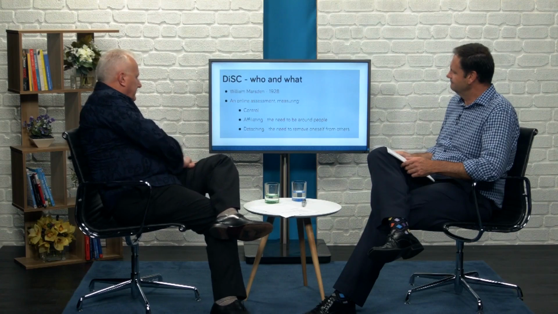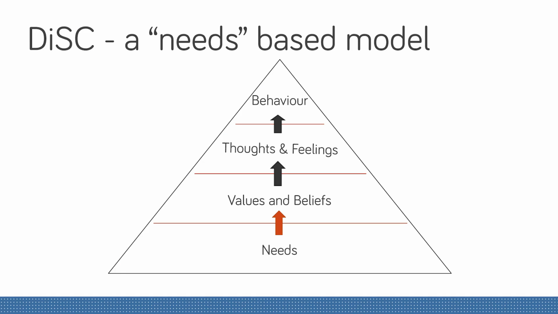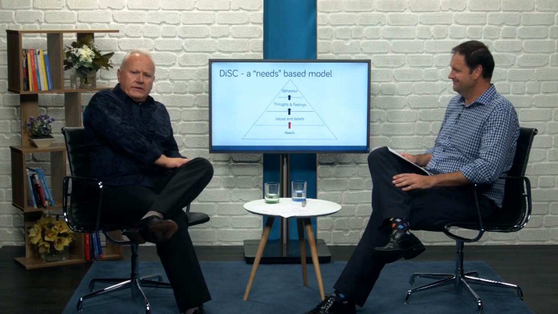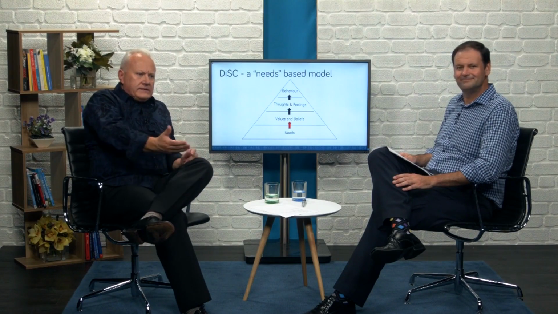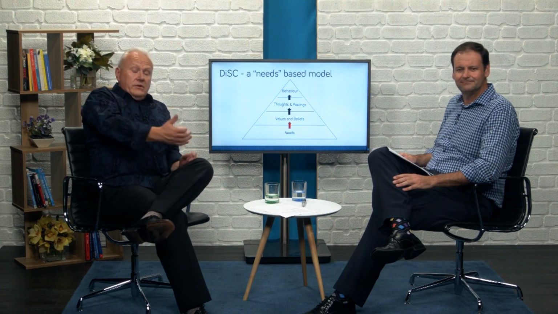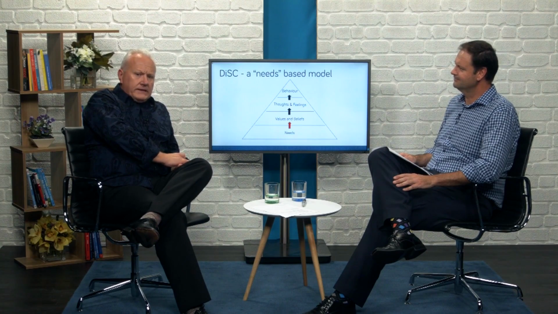So we all have needs. Maslow's hierarchy of needs is one that we might all be familiar with. If I've not eaten for 2 weeks and you're eating a sandwich, it's highly likely I'm going to try and steal your sandwich because I have a need to feed myself. So it goes back to the basic needs, but this is a higher level than that. We all have needs, and those needs are pretty well established by just after infancy, 5 to 7 years of age. Those needs are pretty well in place.